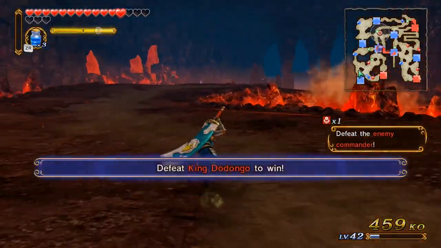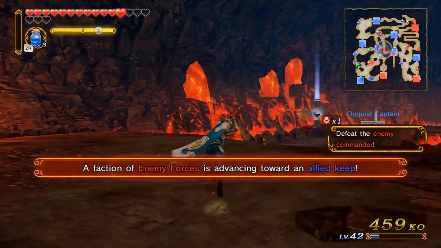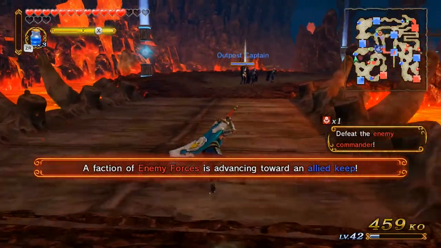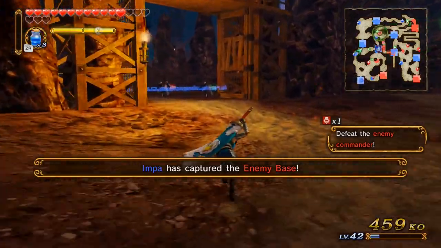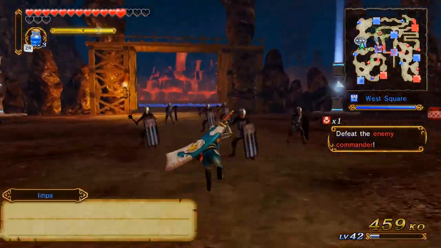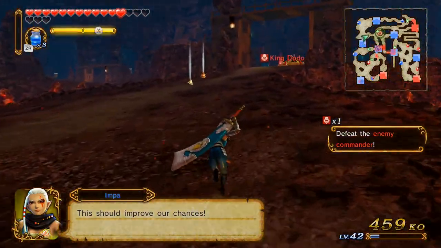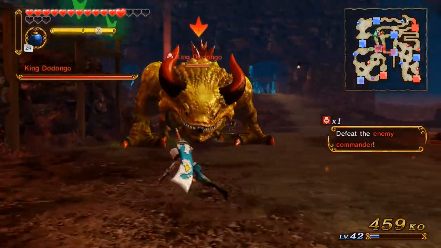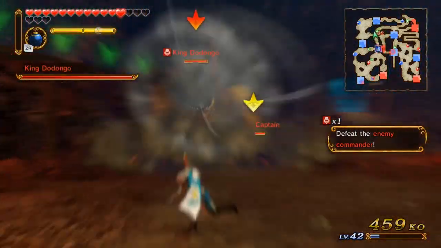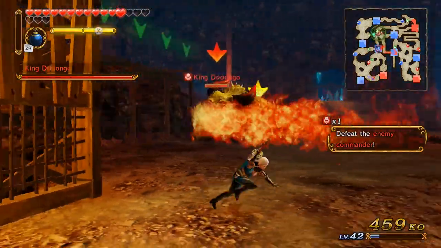Alright. What a good thing I decided to bring this instead of the Naginata or whatever it is, because, you know, fire doesn't work as well against the King Dodongo. Now all I have to do is get my way up there and just bomb its mouth. I can't wait to bomb some Dodongos. Do do do do do do. I can't wait to bomb some Dodongos.